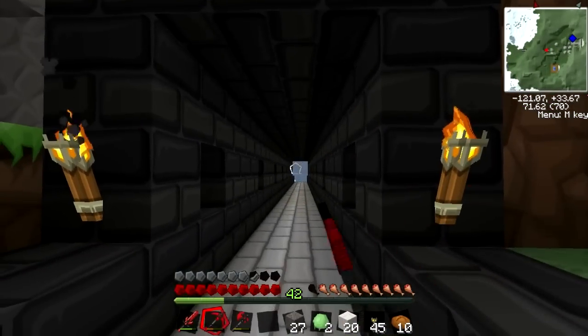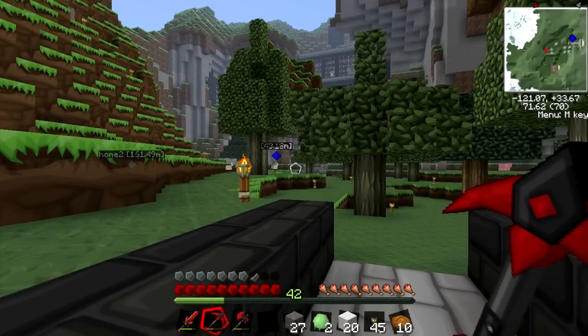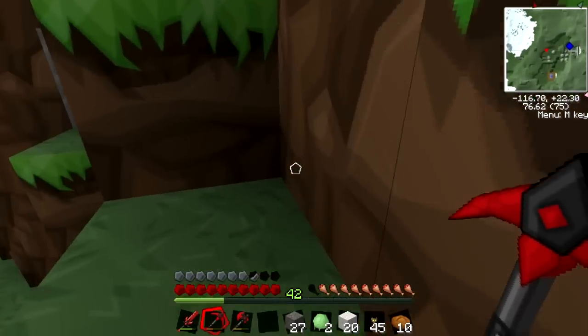I made this tunnel. That tunnel goes out to the volcano. It's a little something just to get us in and out of here fast instead of hopping over this mountain all the time.